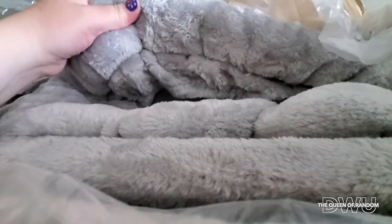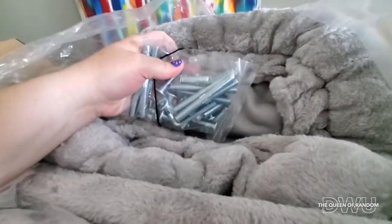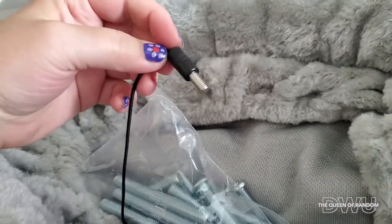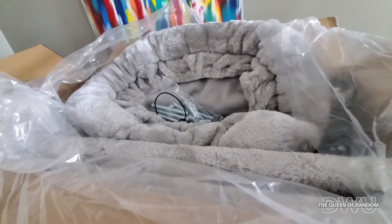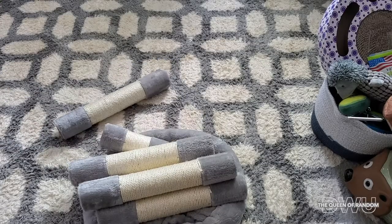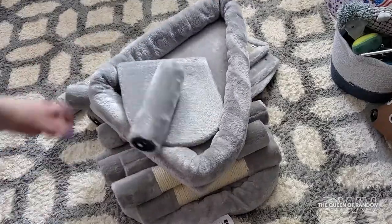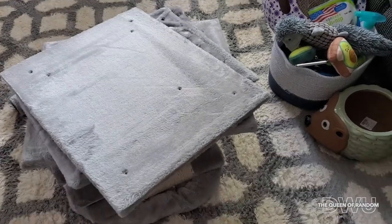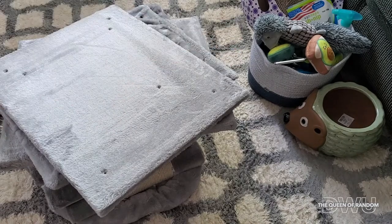Here's a bed, and there's all our bolts and stuff. So I'm going to take this all out and lay it on the floor. Must be the toy screw. I'm going to take all this out of the box and then once we have it out, I'll bring it back and we can start assembling. Wow, that's a lot of pieces. And you can probably see right over there — Milo has a bunch of toys already in his toy box. I'll link that video below if you wanted to see where I purchased all the toys and the litter box.